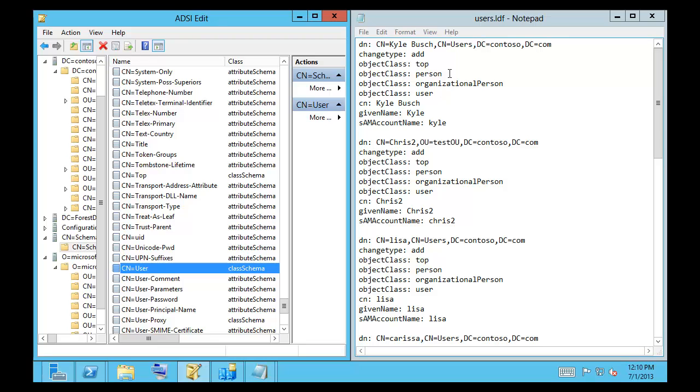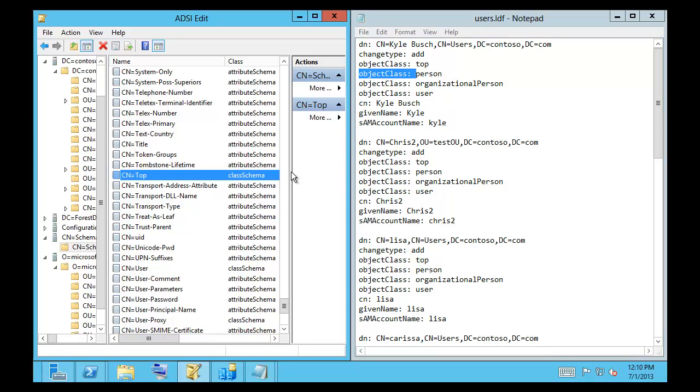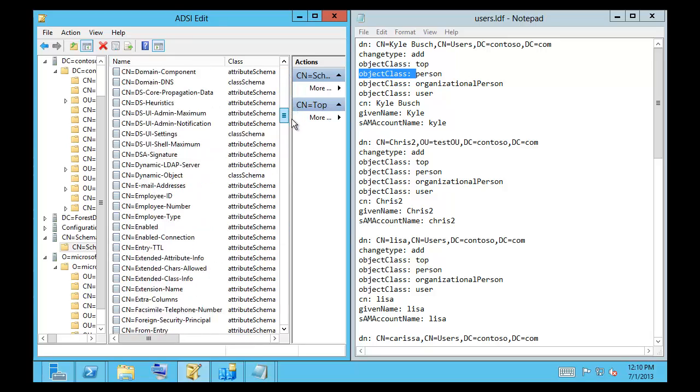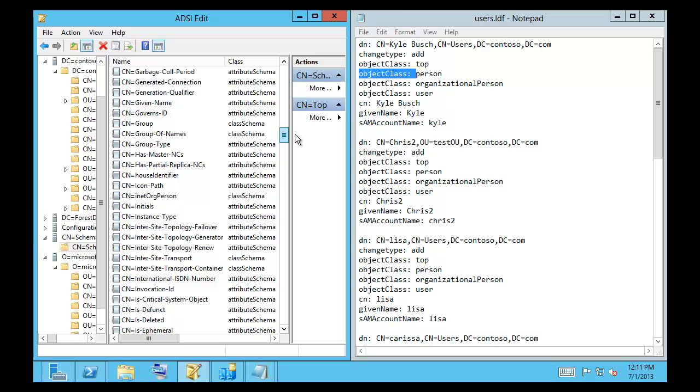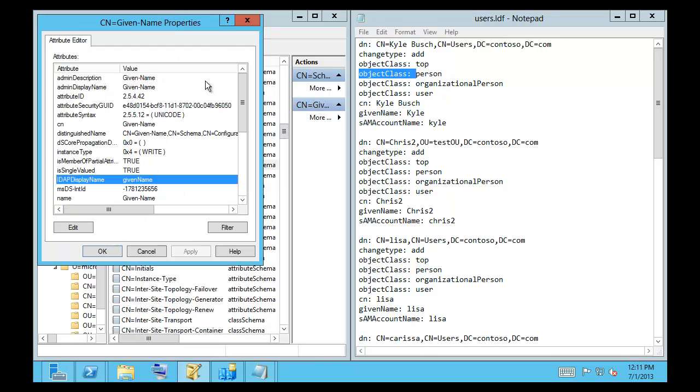Okay. So we're trying to import. We found top. Did we find top? Top. We found organizational parent. We found user. Pretty sure we checked for given name earlier. Given name. Yeah.